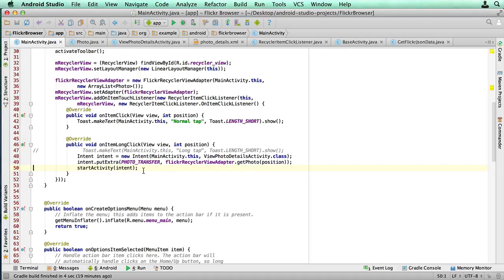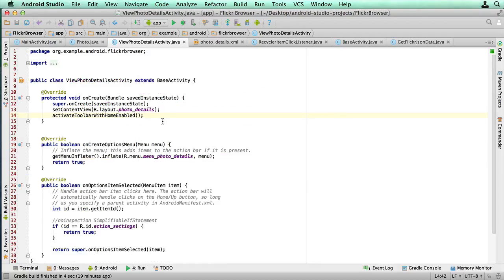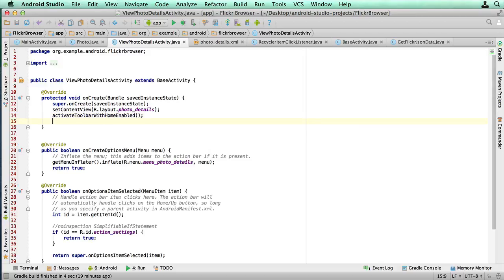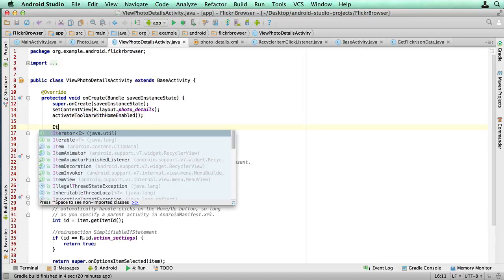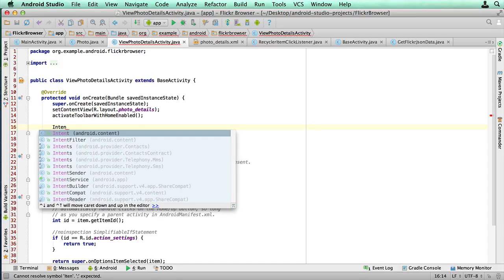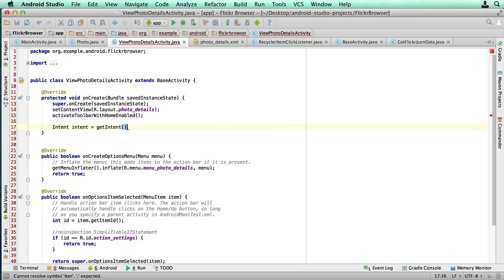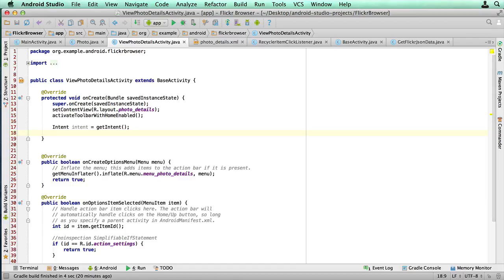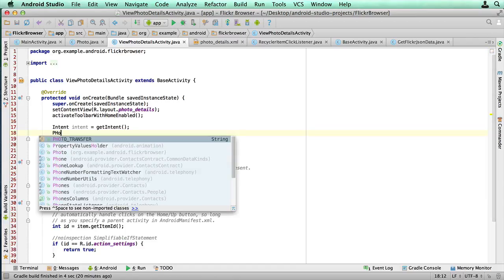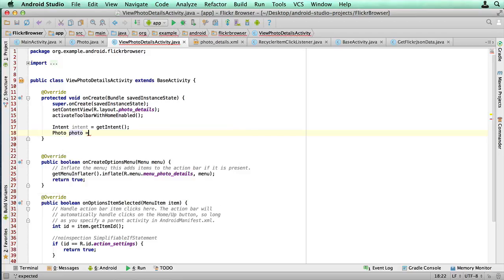So we've now created the intent, and set it up so that we're going to execute the view photo details activity. But of course, what we need to do now is receive that intent and decipher the photo object that's come for us. To do that, it's really quite simple. We set up our toolbars as per normal, but then we put intent equals getIntent. So we're not creating a new intent, we're retrieving the current intent. Then we retrieve into our photo object whatever data was passed. Photo equals intent.getSerializableExtra, and of course that's going to be photo underscore transfer. So that's going to return into an object called photo the photo object that was passed from main activity.